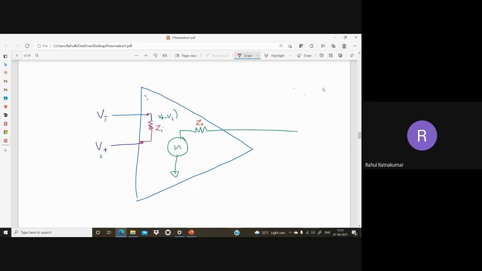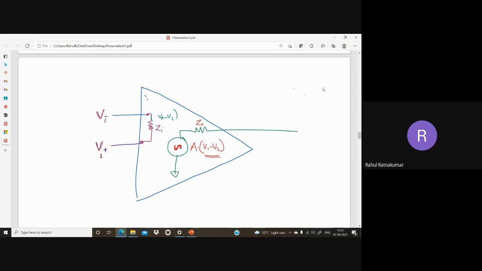Now what is this voltage? This is an equivalent circuit. In an equivalent circuit, we just represent the behavior or functionality. So this is the gain times V1 minus V2, the gain times the difference between the inputs. This is V1 and this is V2 input. The differential amplifier makes the difference V1 minus V2, and the gain stages give more gain, A into V1 minus V2. So the output is gain into V1 minus V2. Also we have some drop across Z output, which ideally should be 0. So this will be my output.